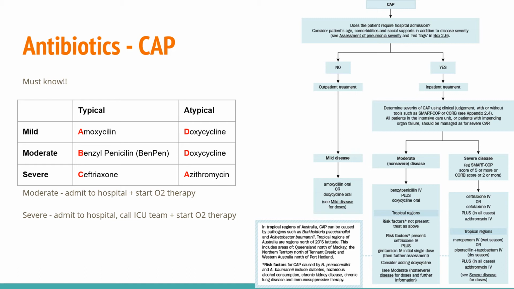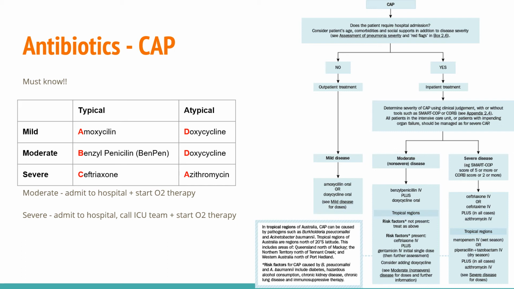And in an OSCE, it's perfectly fine to say I would give them amoxicillin and doxycycline until our sensitivities and our sputum come back, and then I would switch to a more sensitive antibiotic, which is probably going to be amoxicillin because it's probably not going to be atypical. But anyway. And then moderate is your benzylpenicillin, or benpen, and doxy. These are the ones you would be considering admitting for IV antibiotics, and they have a score of 2 on the CORB 65.